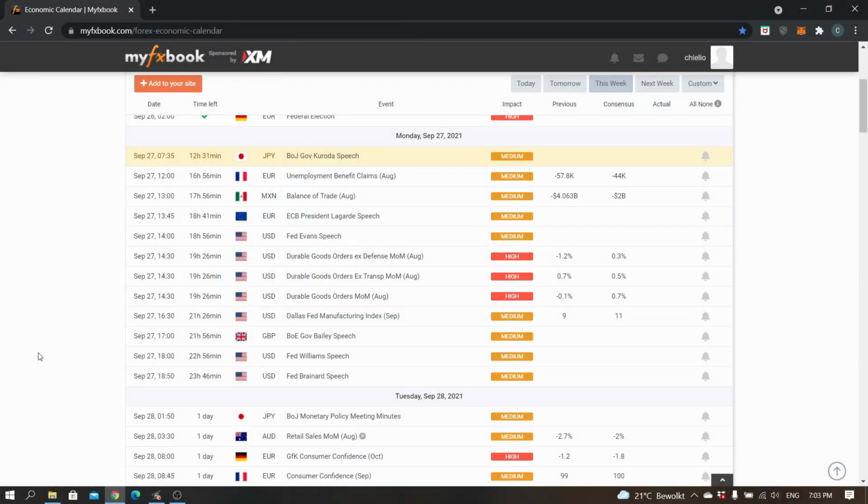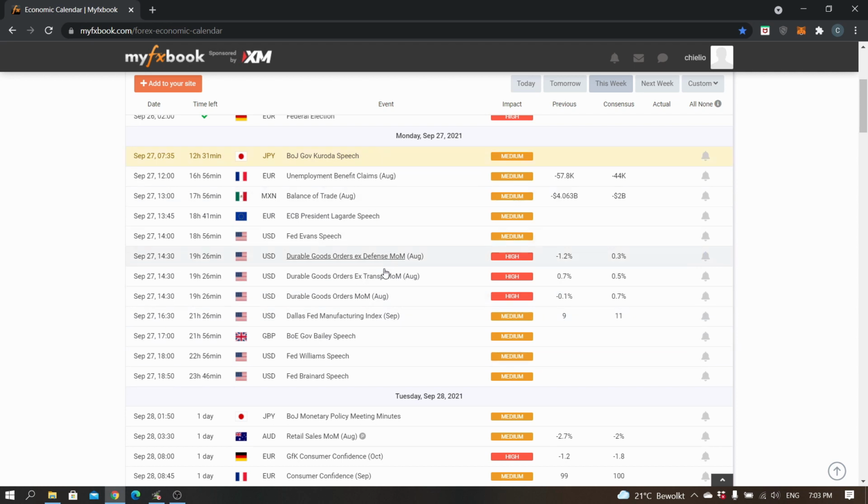So welcome back. As I said, we will look at the economic calendar to sort out some of the most important economic events, as well as show you a technical analysis with interesting buy and sell areas. But let us first look at the economic calendar of this week. Basically, I'll just, as I said, sort the most important things out.